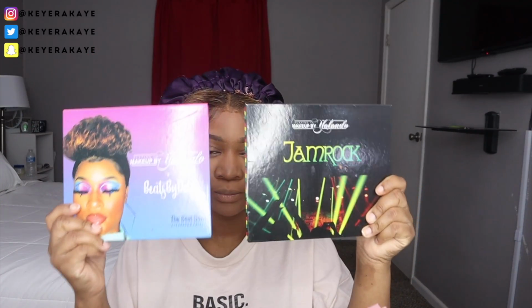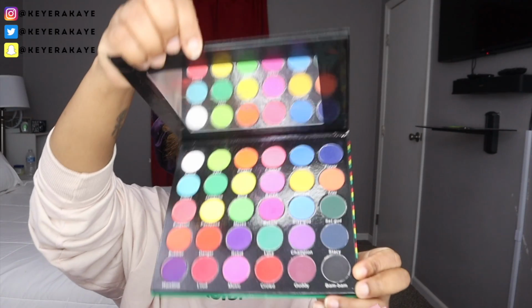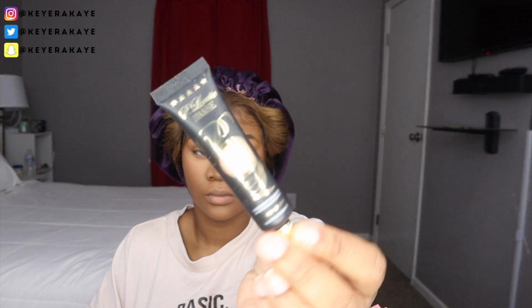I am using two eyeshadow palettes from Play and Makeup by Yolanda. The first one is the Beats by Deb Beat Down palette, and then the second palette is the Jamrock palette from Play and Makeup by Yolanda. And I'm also using my P. Louise eyeshadow base to set my lid and prep my lid for eyeshadow.